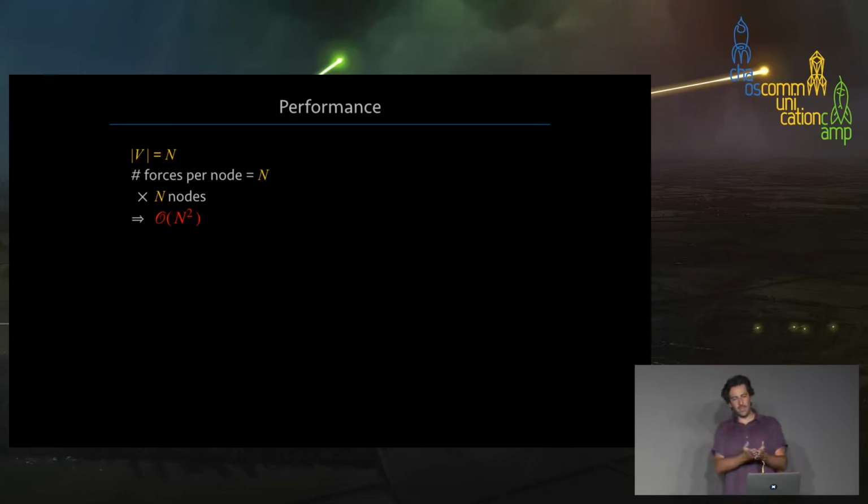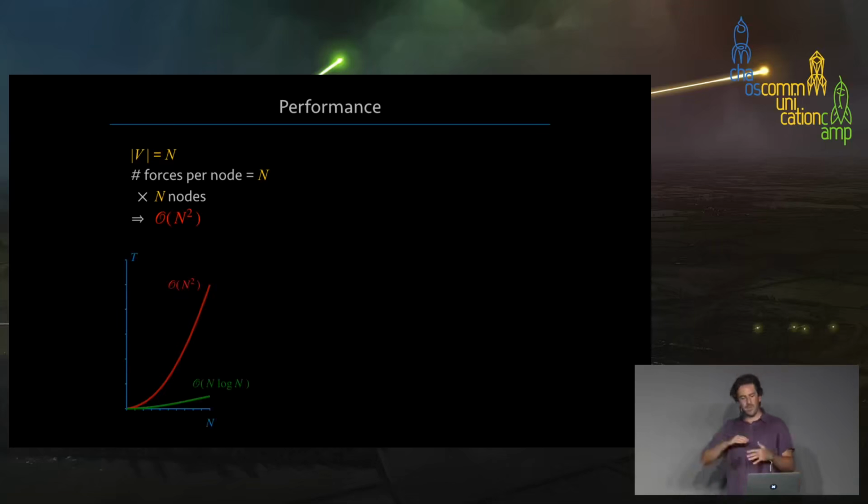So if, let's say, we have a graph that is 10 times the previous size, the number of calculations will be 100 times more because of this square. So there is a scaling that is very quickly going out of control and is impossible to handle computationally. If, let's say, the graph gets 100 times bigger, the time we'll need will be 10,000 times bigger, and so on.